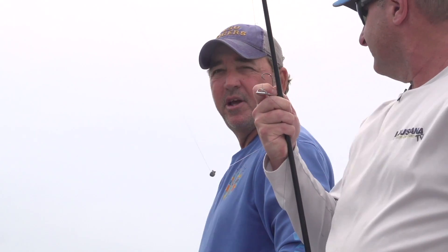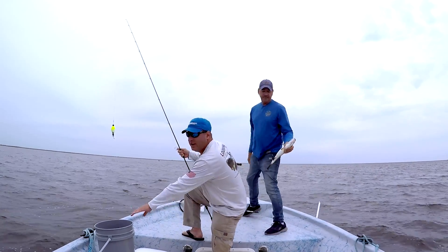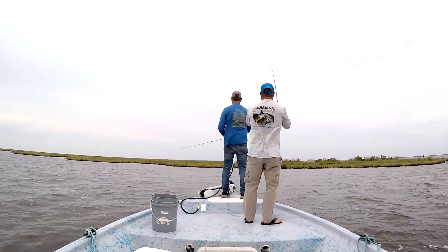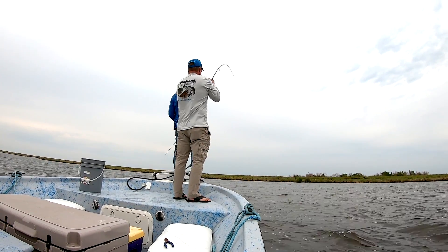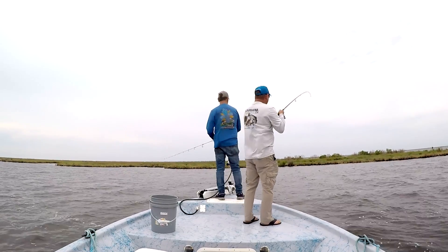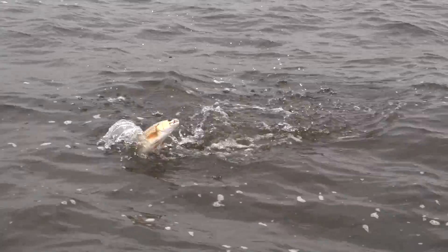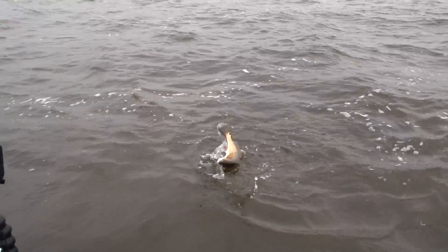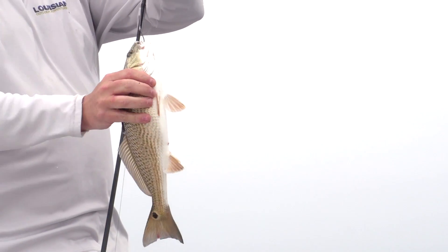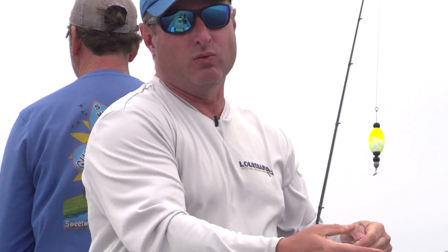Right through this pocket again. It's good to have a good captain that knows what he's doing and has a plan of action. I've got something — yeah, that's a red. We moved to the other side of where we were fishing a minute ago and I made one cast and immediately hooked up with a little red. We saw a couple of them on this bank and we're going to throw in this bank and see if we can catch some keeper-sized redfish. They need to be 16 inches apiece — that one's about 15. That was like one cast and it was instant.